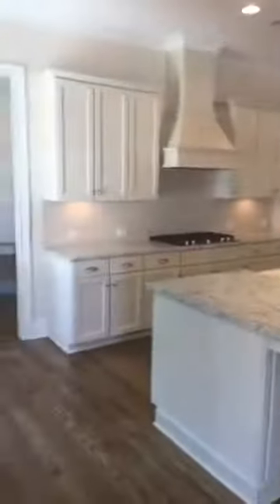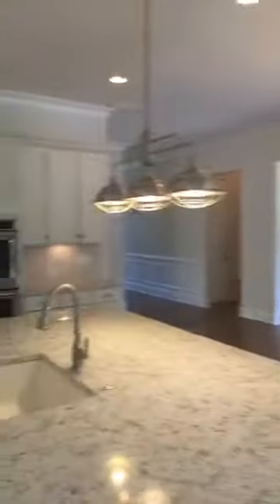Again, we're out here in Kennesaw. The two things here that are not standard: the quartz countertops and also the wood oven vent — stove vent. Those two things are not standard. Everything else is standard in this home. And for those of you that love to cook, let me wow you with the pantry. Isn't it large? Gorgeous. Big.